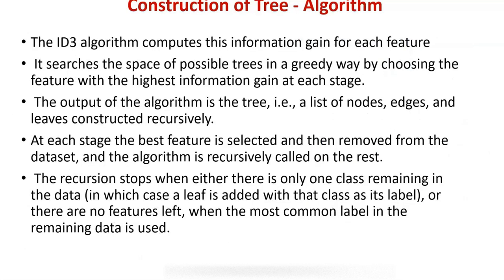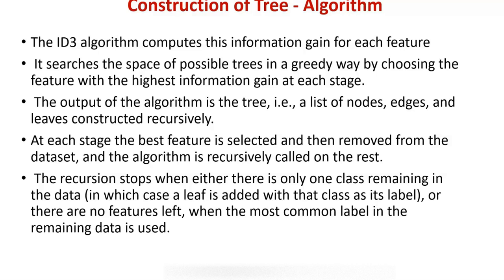Let us go for the construction of the tree now. When you are constructing this, first you have to compute the information gain for each of these features. Out of all the features, we have to choose the feature which is having the maximum information gain. Okay. And then we are taking these possible trees in a greedy way only. That means we are trying to choose which one has the highest information gain with that particular subset. Initially, we are having all the samples, and with the help of those sample values, we are going to calculate the information gain.